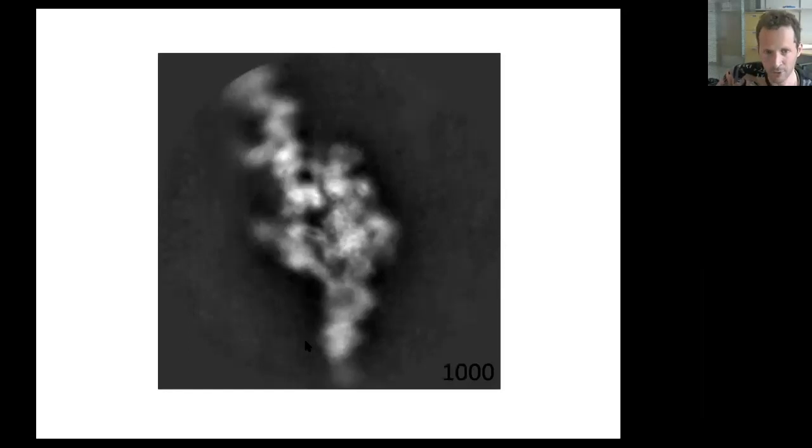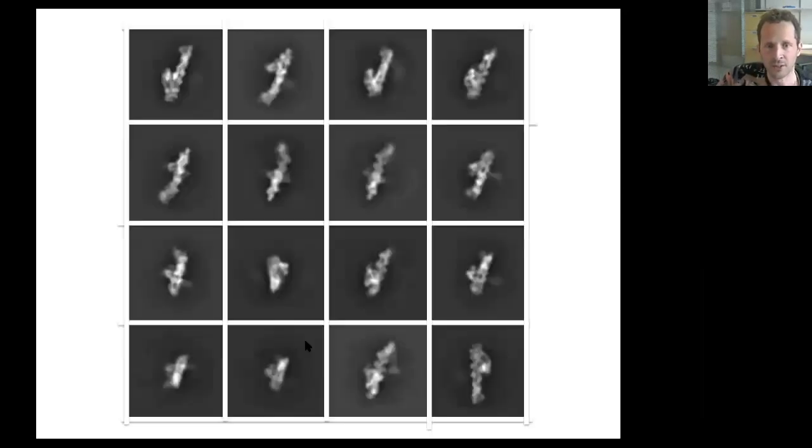Now, because the protein was tumbling around in many different orientations, provided you can separate all of these out, you can then calculate averages for all of these, which is what you see here. So you have now views from something which is probably an elongated molecule, but you also have some front views and side views, etc. And you can combine all of these into a 3-dimensional reconstruction. For that 3-dimensional reconstruction, the actual averaging in 2D isn't necessary. You can do this on the individual particles.